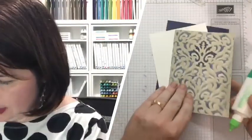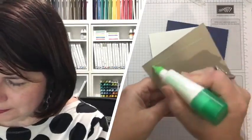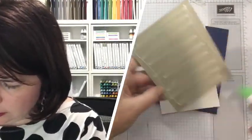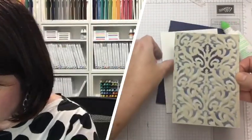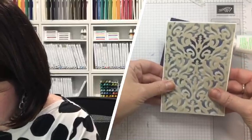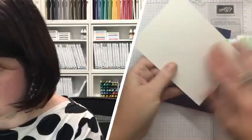Now, let's put these layers down. I use my Tombow. Love my Tombow, especially for layering because it gives me a little wiggle room. There we go. Happy?